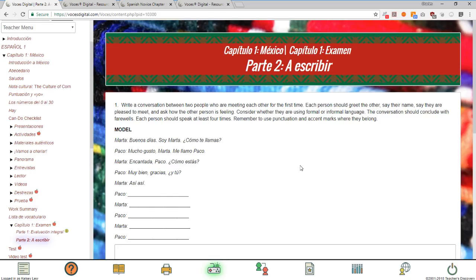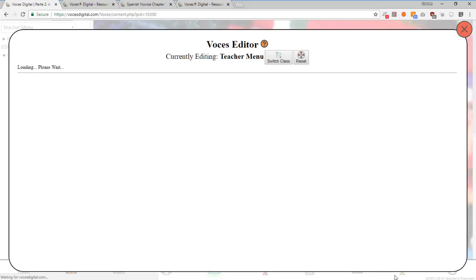All right, so one other thing that is pretty helpful is learning how to hide or show activities. Any activity that you see over here with the apple on the screen means that activity is only visible by the teacher until you assign it to the students. There are a couple of different ways that you can let them see that activity. The first would be to assign it to them through the assignment tool like we just saw. The other way is through our Voces Editor. To get to the editor, I click on the teacher's panel, and then I click here on the Voces Editor.